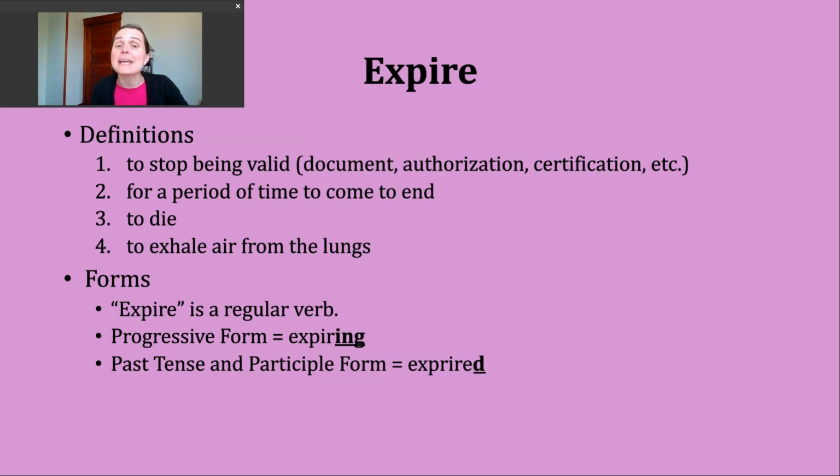You should know that the verb expire is a regular verb. To make the progressive form of this verb, I need to drop the E on the end before I add ing to form expiring. The past tense and participle forms of this verb can be made just by adding the letter D, since this verb already ends in an E. Our base verb, expire, ends in a voiced sound. It's an R sound. And this means that my past tense ending is just going to make a D sound. Okay? So I'm not adding an extra syllable as I say this ending. It should just be expired. Expired.